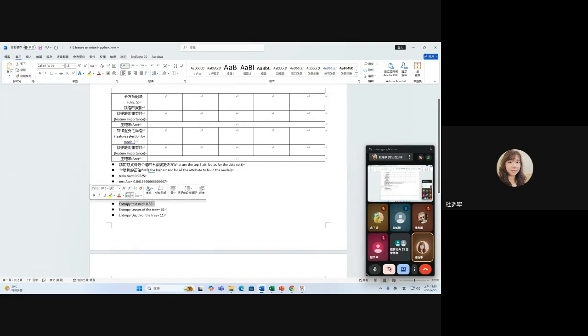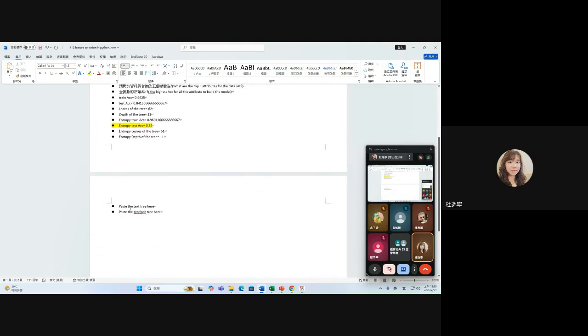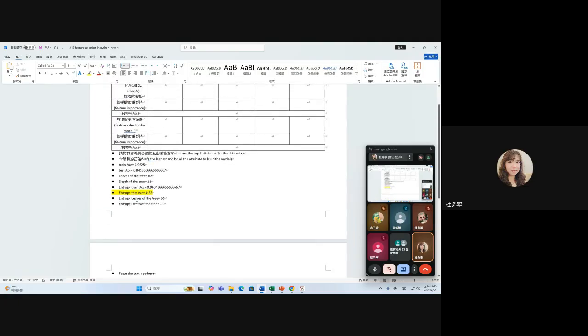We think the highest is this one, entropy. And please paste the text tree here. Later, we will do that later.